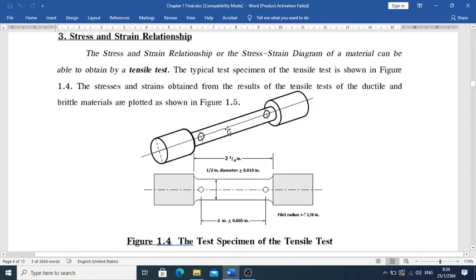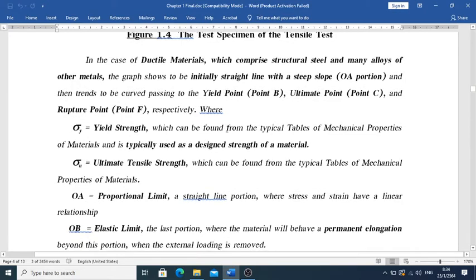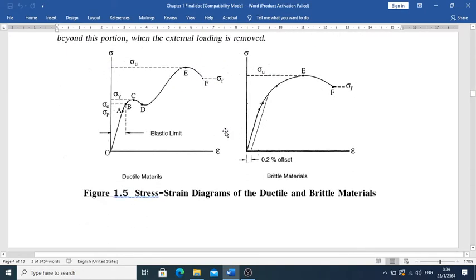and do the lab test, okay, and then you put it up. On the left hand side is the ductile material, this is the steel type, ductile material all the way, but on the right hand side is a brittle material. I'm sorry, this is the brittle material, like cookies.